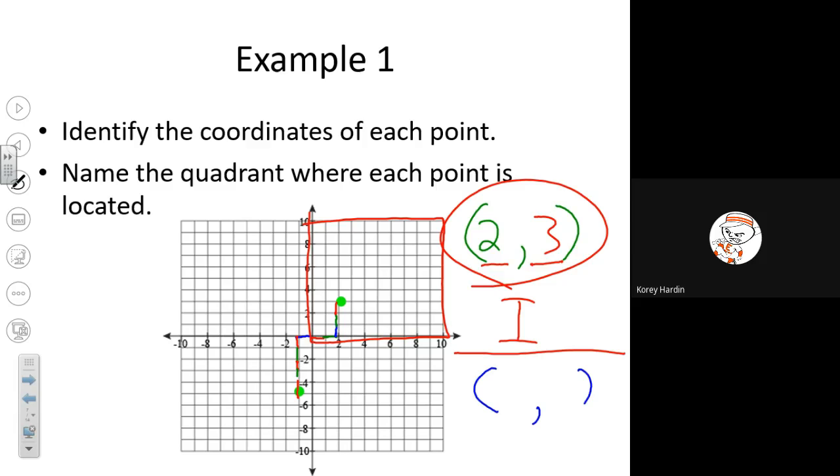All right, so I went left 1, which, to go to the left, you'll see negative numbers. And then you'll also see going down, I've got negative numbers. So I'm going to go down negative, and I go to negative 5. So negative 1, negative 1, 2, 3, 4, 5, and I'm at that green dot. And if you look before, a negative and a negative is going to put you in quadrant 3.